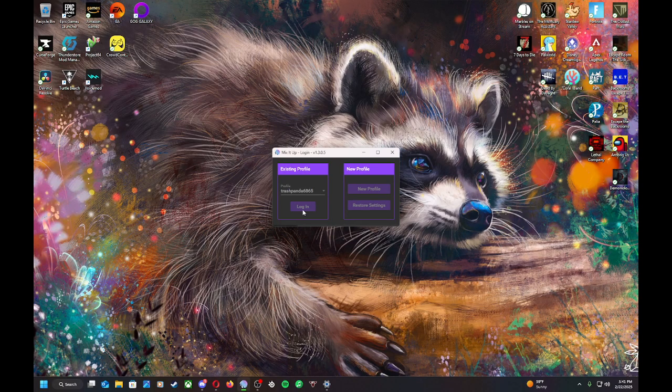Whereas Mix It Up is a PC application. Everything is stored locally on your hard drive. If you're a console streamer, you do need a laptop or a computer of some kind to run this software for your stream. But it has all of these functions that all of these other bots have. It's completely free to use. There is not a single thing behind a paywall. And while it can look a little bit daunting to set up, it's actually very simple, very easy.